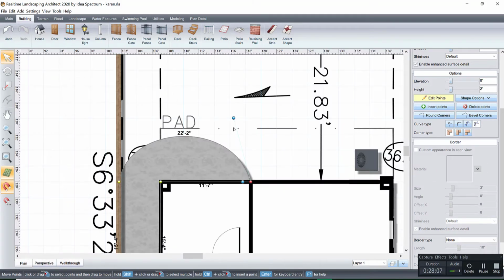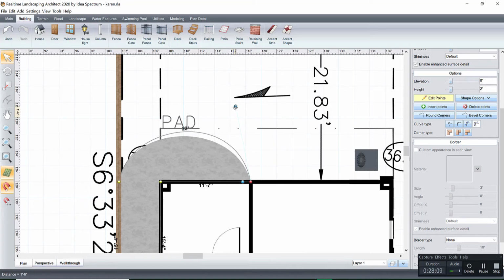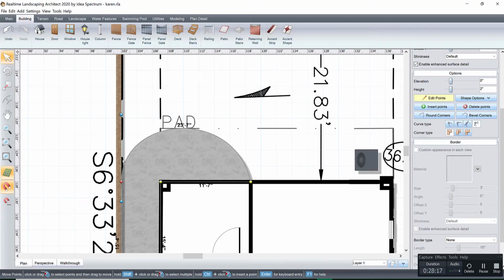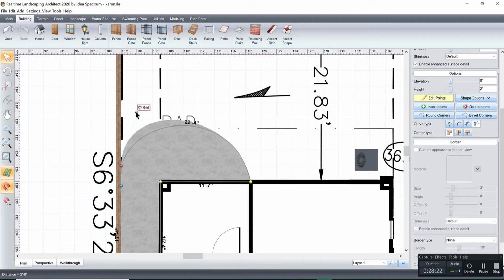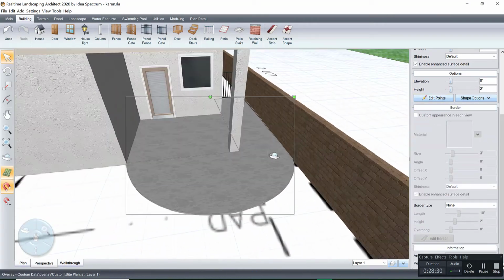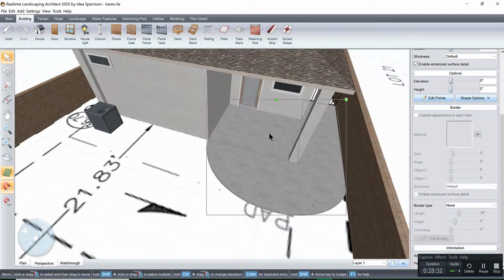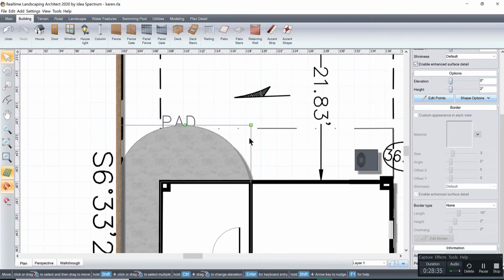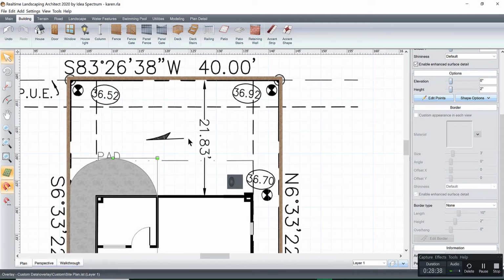It looks a little small to me, so I'm going to make it a little larger. Jump up here, make this one a little larger too. This looks a little awkward, so I'm going to drag this up and make this a little bit steeper. That way it gives her just a little more room near that corner. So I'm going to roll with that. I'm going to leave it and see if she likes the way that is. In the plan view again, I'm going to zoom out, and I do know that she wants a deck. So I'm starting with the main items, and then I'm going to work on connecting them all and making them all flow.